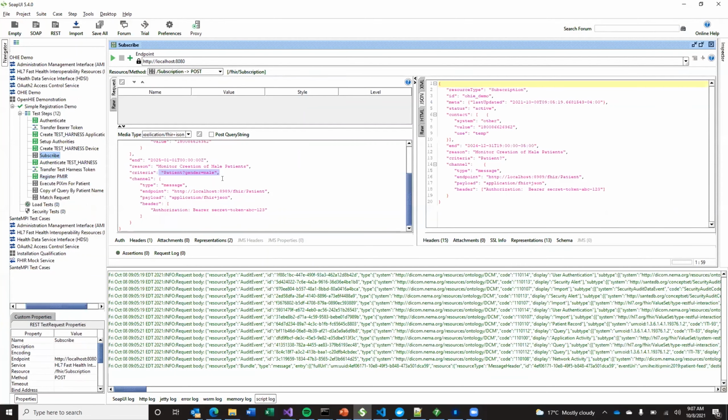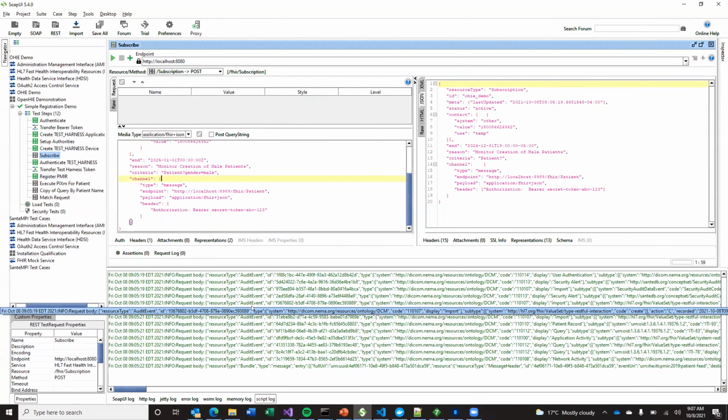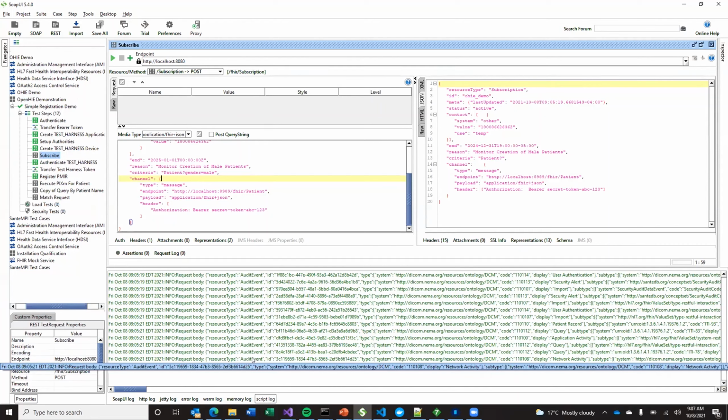So let me just rewind it a little bit then. You can see here quickly, these are all the audit events that the system is broadcasting for every action. Again, the audits are based off of the internal actions rather than what's happening on the wire, unless the wire level format has a specific auditing requirement, like some of the IHE standards have specific audit fields that they want set. So those would be in the messaging layer. But in general, the auditing is done at the core system level.